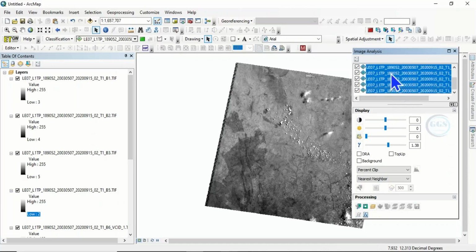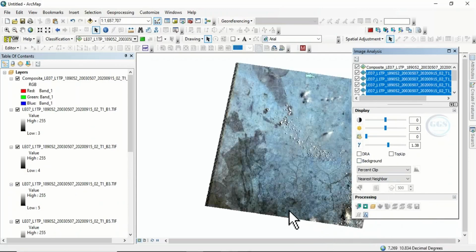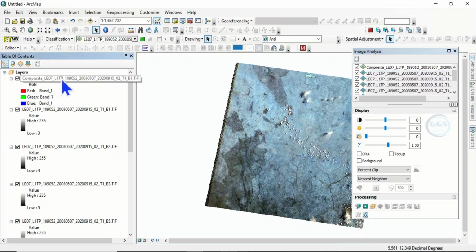Now, after you have selected all the bands you want to combine, then you come to this symbol, which is composite band. So you click on it. So it runs and creates a single composite layer. So what it means is that it has combined all the bands together to form just one single layer, which is multi-band. So now that it is done, it's just a temporal layer. So you need to export it or save it.